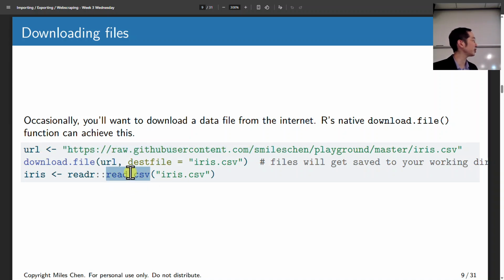Now, read_CSV, you could just put in a URL directly. You don't have to download the file, okay? You could just do read_CSV and then the name of the URL, and it will download it, okay? But sometimes you do actually want to have a copy, local copy, because maybe, I don't know, you're going to be manipulating some stuff. So you can also call download.file, okay? So you give it the web address, download.file. Where is it going to be saved? Destination file, iris.csv, or wherever you want it to go, okay? And then once you have it downloaded, you can load it up, right? This destination file goes into whatever working directory you have, so you might need to set that.